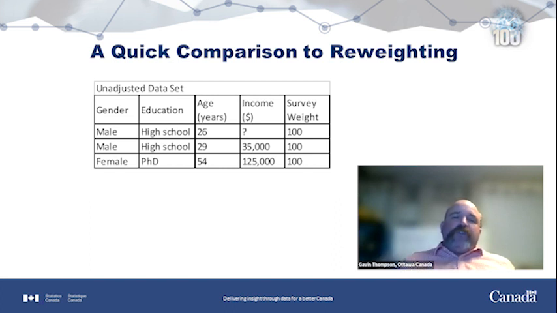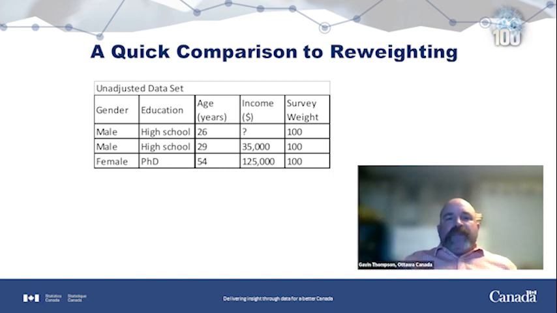So when you show up to work at Statistics Canada, they say, okay, someone refused their income, we're just going to take this value from somewhere else. People are like, this feels uncomfortable to me. You're taking the value that someone else gave, and then you're just going to slot it in there.